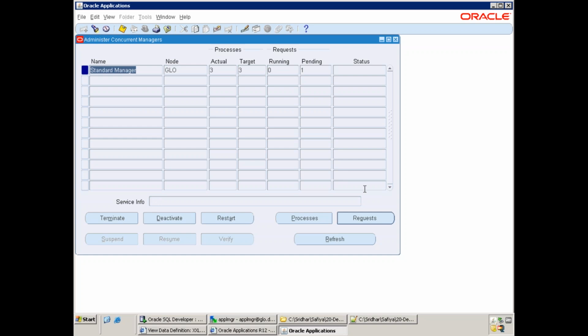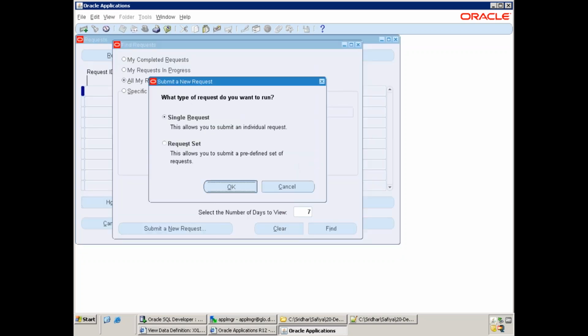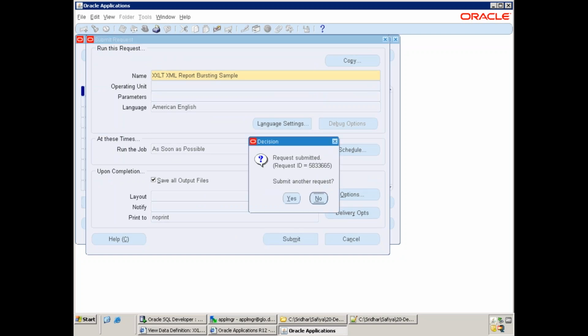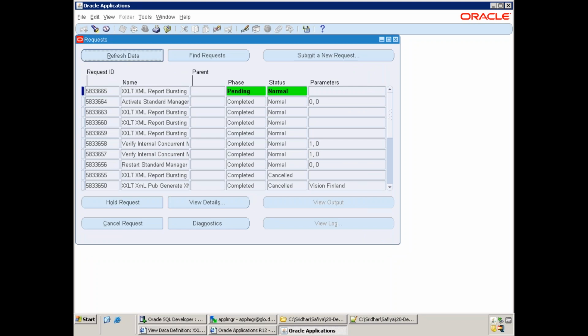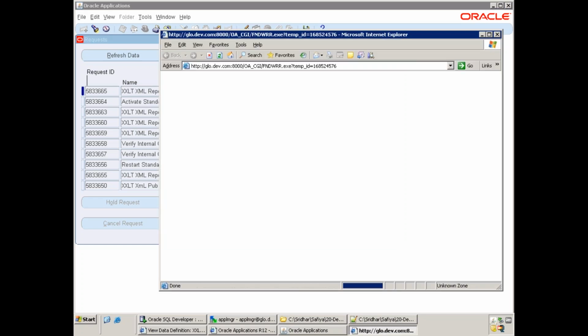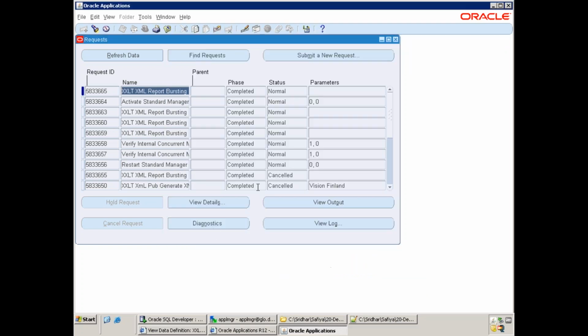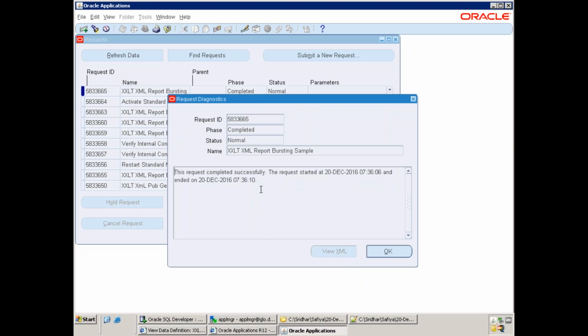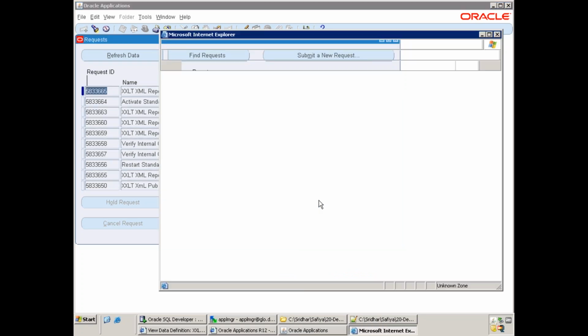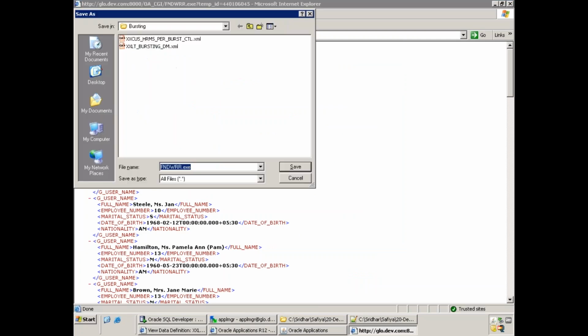Let's try, okay? Actual target, I think it is okay now. Got it? Completely normal. Okay. So now do we get output? We got XML output, right? We simply got XML output. And another way is you can click on diagnostics and from here also you can get it. No, you're not getting it here. Okay. Fine. Now just save this file.